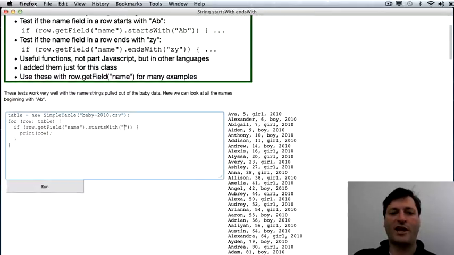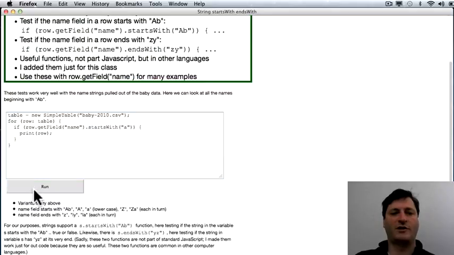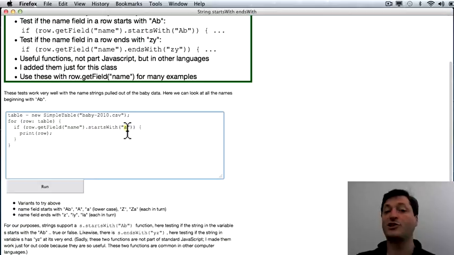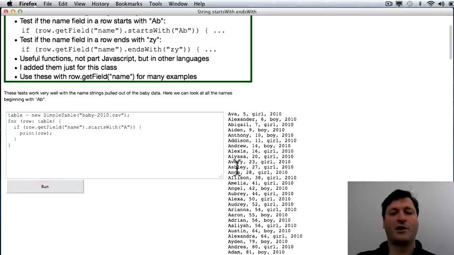If I type a lowercase a here, and I run, we actually get no output. And what's going on there is that in the computer, the letter uppercase A and the letter lowercase a are just 2 different letters. And so in this data, the names all begin with an uppercase letter, and then all the other letters are lowercase. So starting with lowercase a, it's a subtlety, but that has 0 results. Whereas if I put an uppercase A here and run it, then we get them all. And you can even see how they begin with an uppercase letter, and then the later letters are lowercase. So you would just need to know that writing the test.